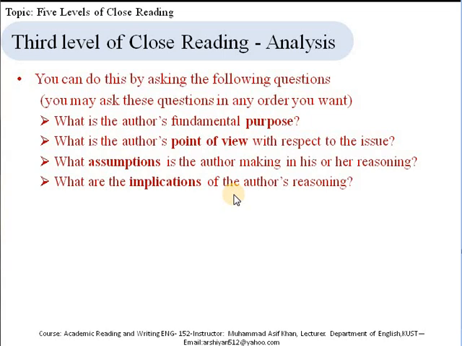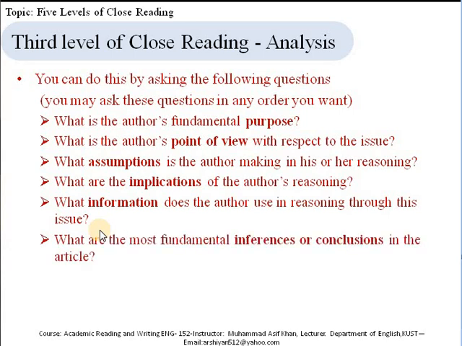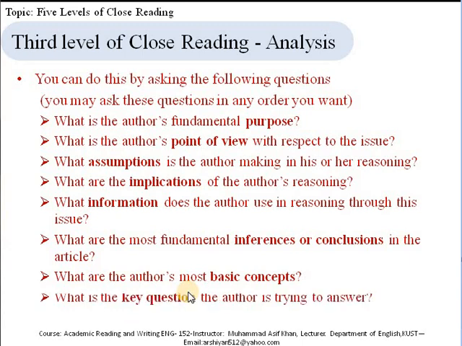What information does the author use in reasoning through this issue is another question we can use when we are close reading or analyzing a piece of text. Another question is: what are the most fundamental inferences or conclusions in this article, or what are the author's most basic concepts in this piece of writing? Or we can also ask: what is the key question that the author is trying to answer in this piece of writing?